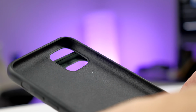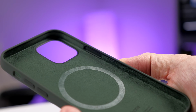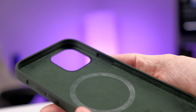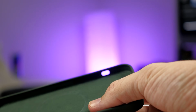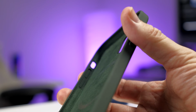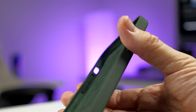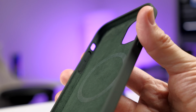It's just an indentation in that microfiber. So hopefully this button is going to be a little bit easier to press because there's a little more give and you don't have to press through that microfiber. So we're going to get the same action right over here, if I can get the light on it, for the volume rockers. Again, it's very thin silicone. Hopefully that's not going to wear down too quick while using it with your device.